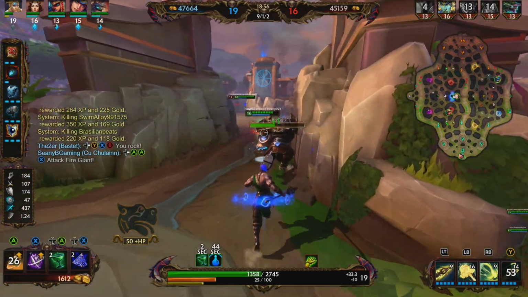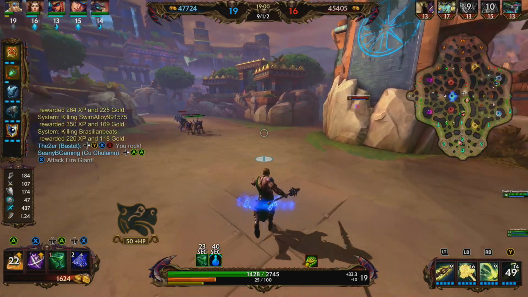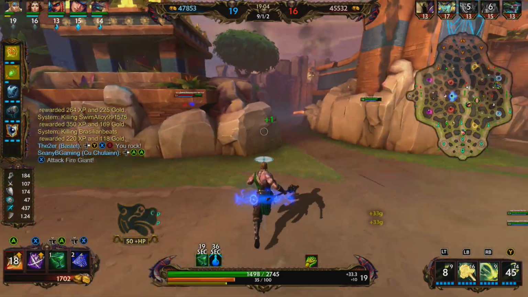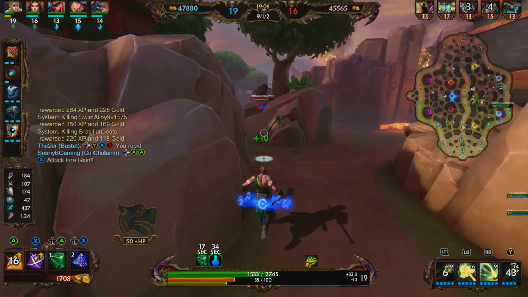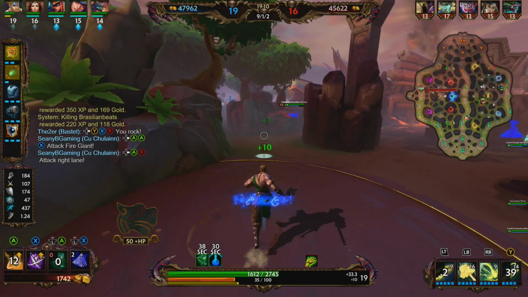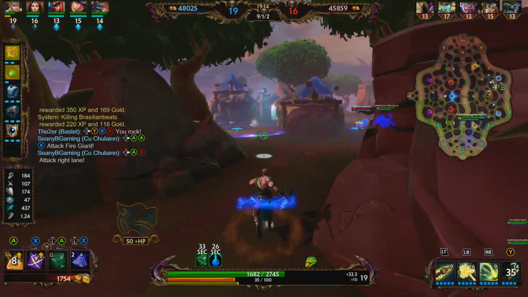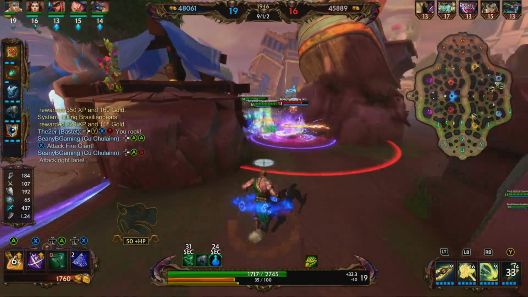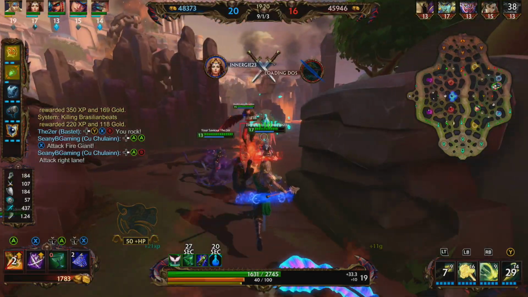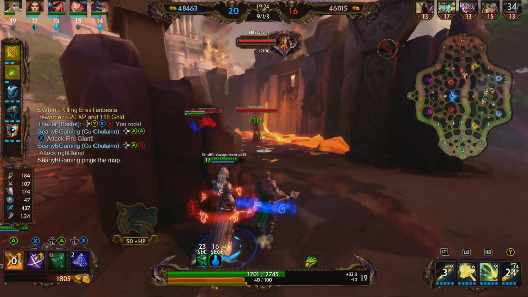They have 3 down. We should be looking to get some pressure on the map. Attack right lane. Tiamat is here. She's a little overextended. Hera is able to get the pick. We're going to go ahead and make a play for the Pyromancer.